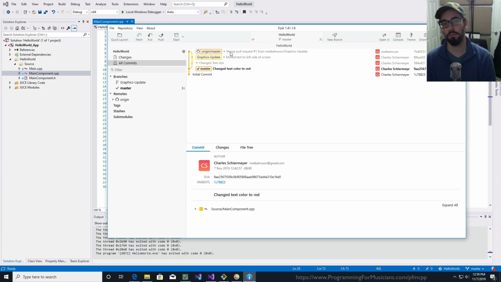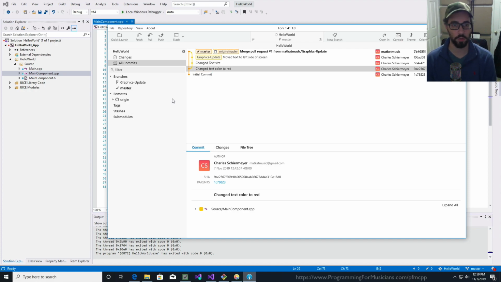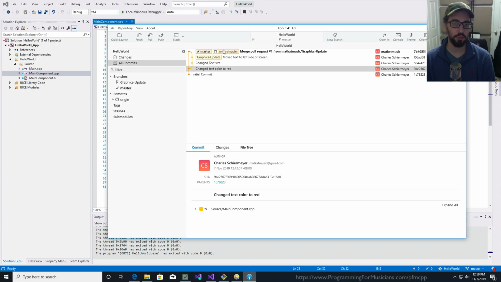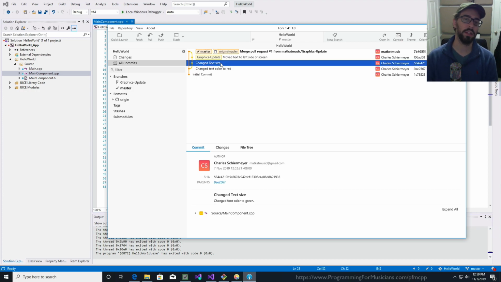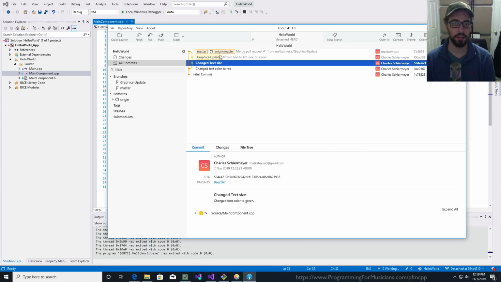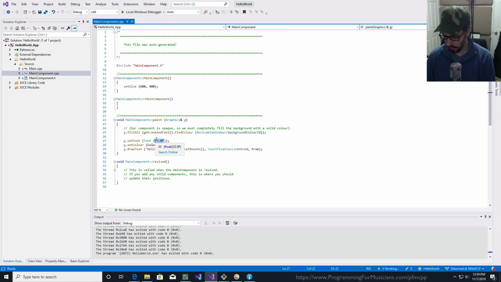I can fast forward this, which is going to apply the changes of this merge request to our local code. So if I fast forward, we'll see that it's now centered left. The font size is 32 and this is green. And why this is useful is that if I ever need to go back, I can say, hey, you know what? Let me go back to this text size. I want it to be bigger than that. Yes, I want to check out this specific commit, but I don't want to see it move to the left. So I can look at this, I can say, you know what? I want this to actually be 64, like that.